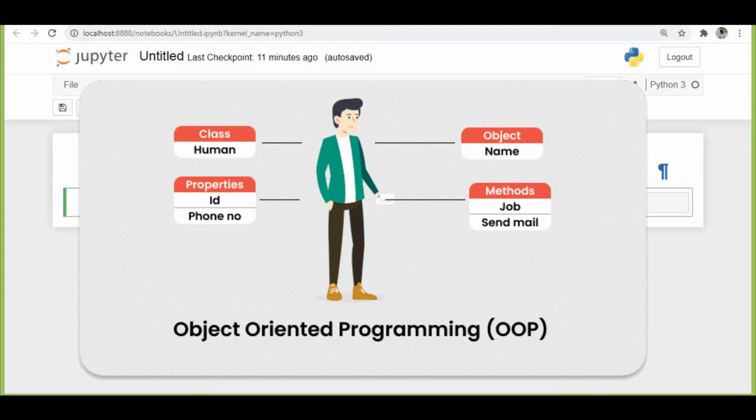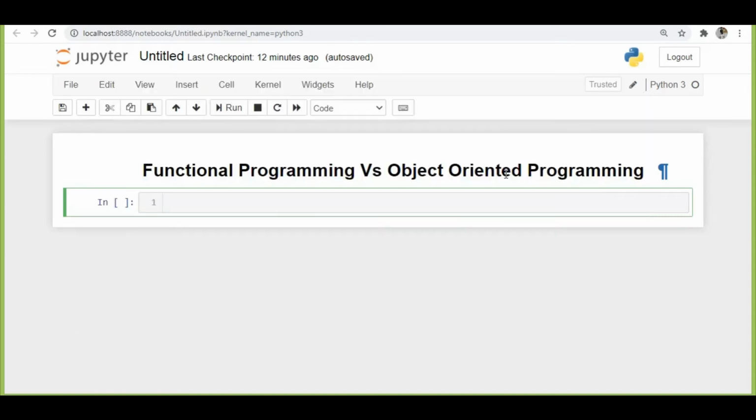If there is a program, we divide it into subtasks, and for every subtask, where previously we wrote functions, here we define classes. To use that class, we initialize an object for it and use it. That's how object-oriented programming works.